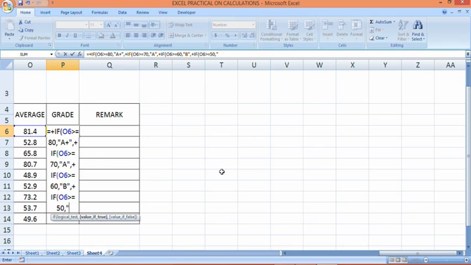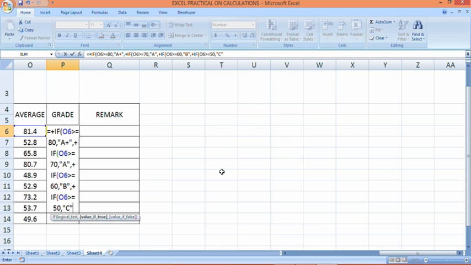This time if it is 50, Excel will find out what it should display. Excel will display C. That's good. Then what if it is below that? What should Excel display? All depends on you. You still tell Excel what to do. If you want to specify more, you can still add more. But in this case, I will end at D.